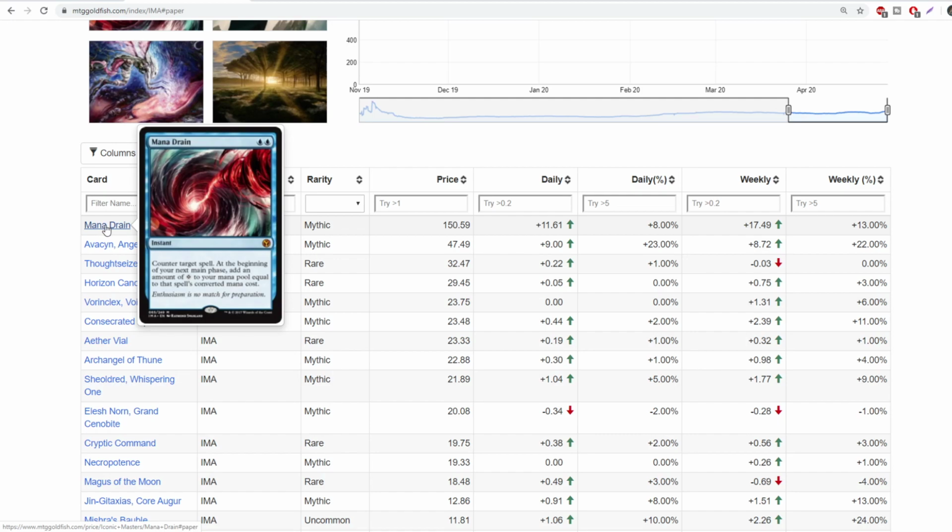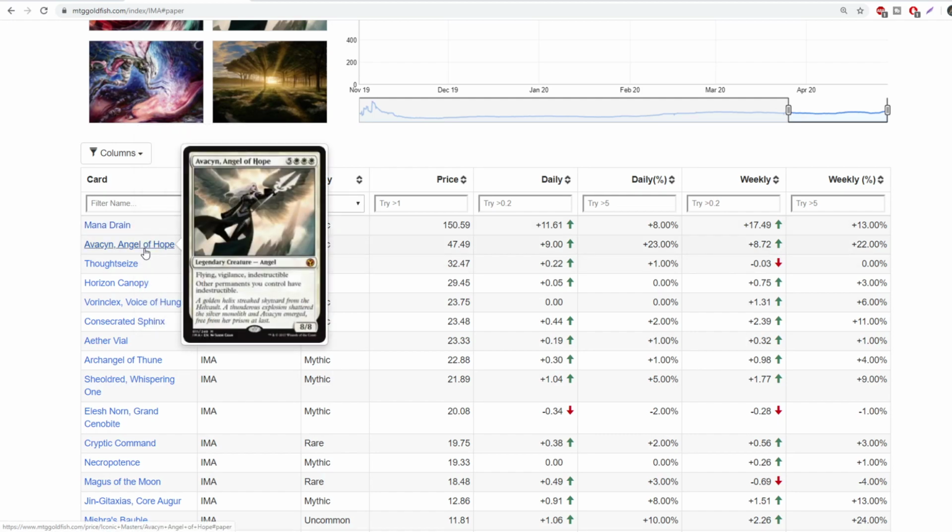If we go down, we have Avacyn, Angel of Hope, having a huge spike in this daily. I think it's at the point where a lot of these copies were put up for very, very low when the pandemic hit, when people were just pieing out, when people got desperate or were thinking the sky was going to fall. And this was one of the type of cards, like many of the cards above $25, $30, Commander staples, reserve list cards, that were flooded on the markets, and then it just dropped the price of them, and then people started stripping them out because it was what people would think a once in a lifetime chance to get them at these prices.